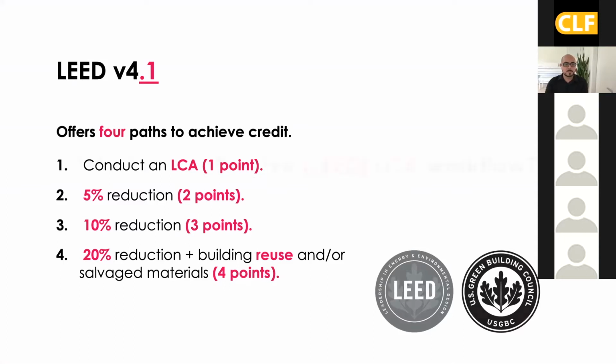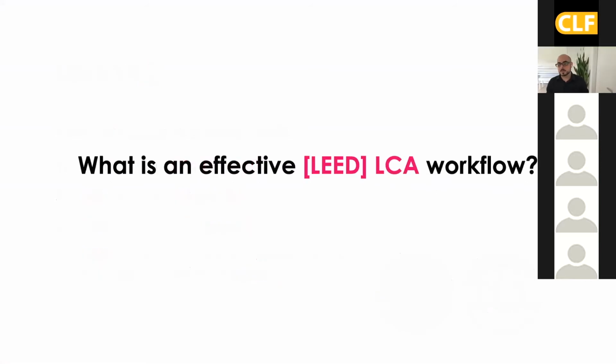And even if a project is pursuing LEED v4, you could still upgrade to LEED v4.1 on a credit by credit basis. So you could only upgrade this credit to v4.1. What is an effective LCA workflow? My presentation focuses on LEED. As I mentioned, LEED was a driver, but it also creates some boundaries in terms of how an LCA would be accepted for LEED.